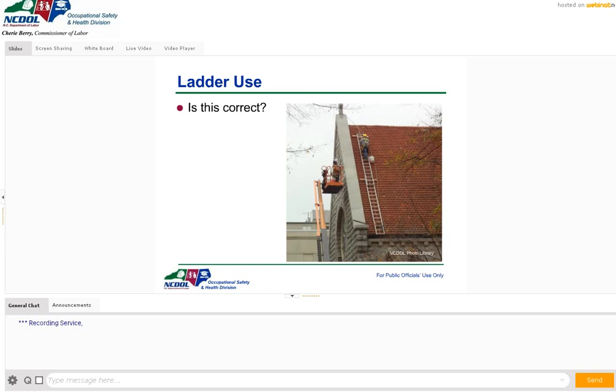Instead of rigging something up there, they're doing some things right and some things wrong. But the ladder's going to come out, the gutter's going to collapse, the ladder's going to come down, the guy's going to fall, it's going to put force on that cross, it's going to break off, all that's going to come down to the ground, and the cross is probably going to hit him on the head. I mean, it's just totally, totally wrong. So there are some major issues here, serious, serious issues.